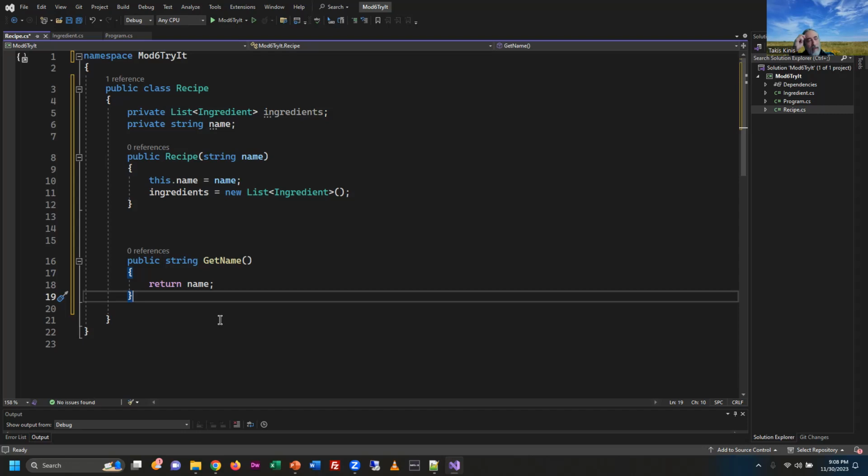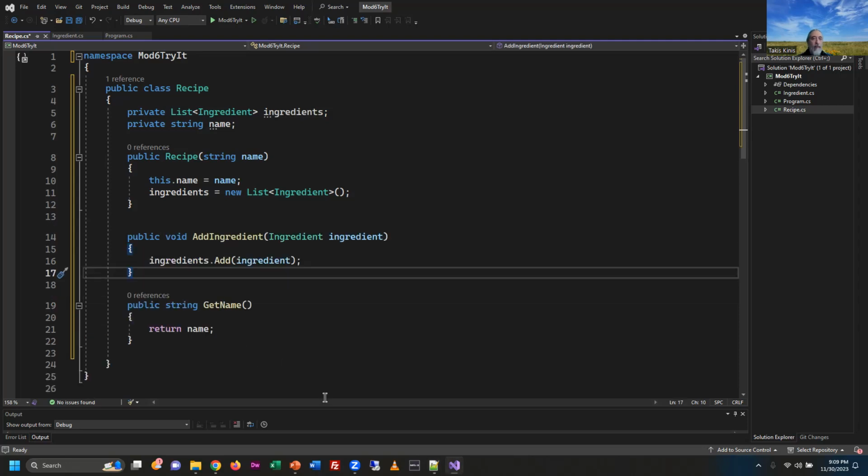The other thing is, conceive this now, that because I'm handling the list of ingredients inside the recipe class, I need a way to add the ingredients to it. It is a list. So I'm going to make this method that allows me to add an ingredient directly to the object in the list inside of my recipe.